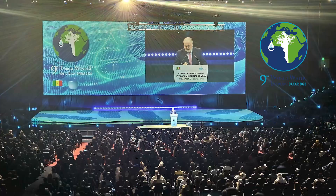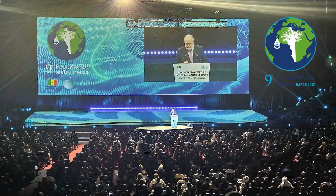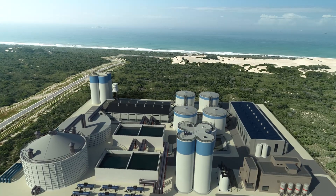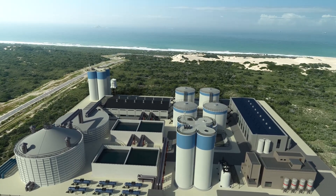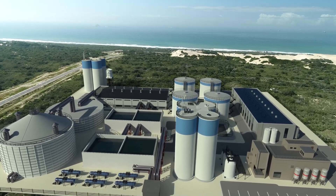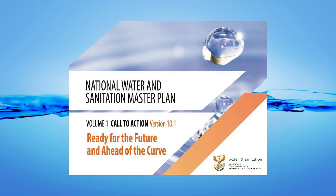Ensuring that finance flows to investments maximises benefits at the least cost for society today and into the future. This is also in line with the objectives of the World Water Forum to ensure that key decision makers collaborate and make long-term progress to respond to the challenges of water security and sanitation. The solutions-driven projects aim to pioneer sustainable socio-economic development across the region through repurposing and future-proofing water security.